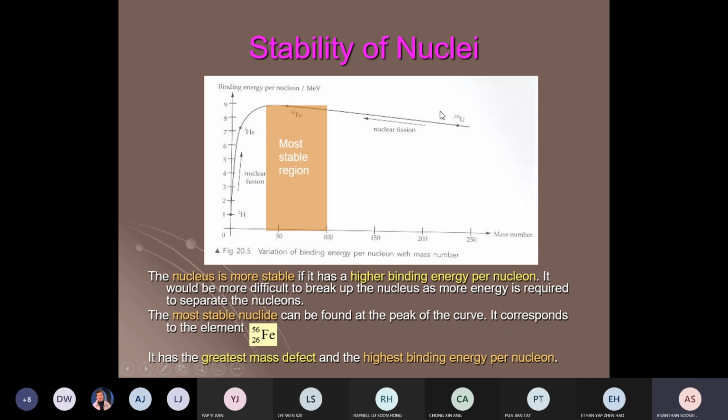Okay, fission. A big nucleus, a heavy nucleus, does fission. The lighter nuclei have to merge to achieve stability. Iron won't fuse with anything. Iron is very stable, so it is pointless for it to fuse. If you fuse two irons, I think it's going to transform to an unstable nucleus, not a stable nucleus. The most stable is iron.